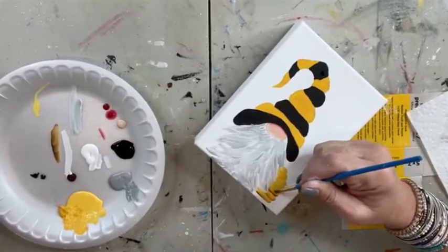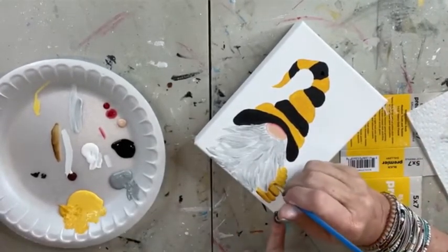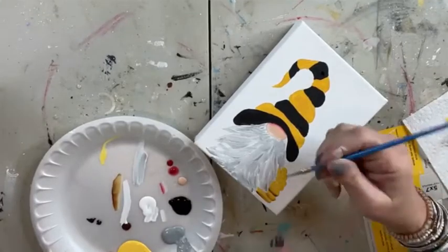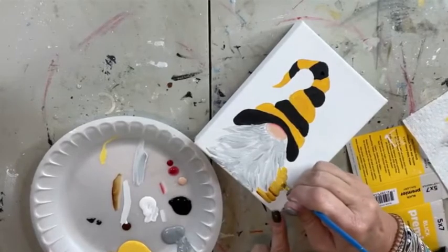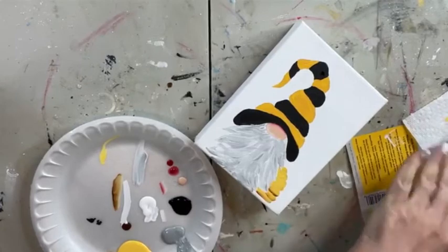And we're gonna go in and do a couple more. Oh, there's so much water on my brush. We're gonna do a couple more of the little yellow blips. I'm being very technical with my verbiage today.